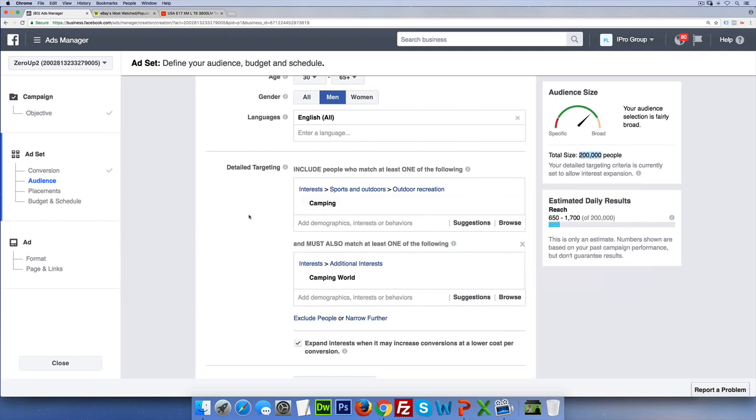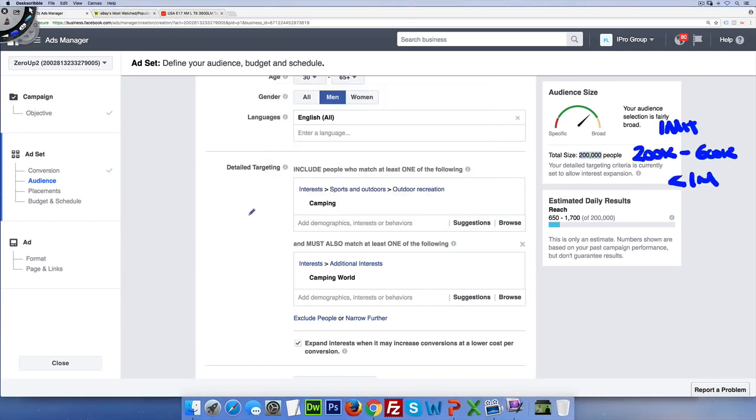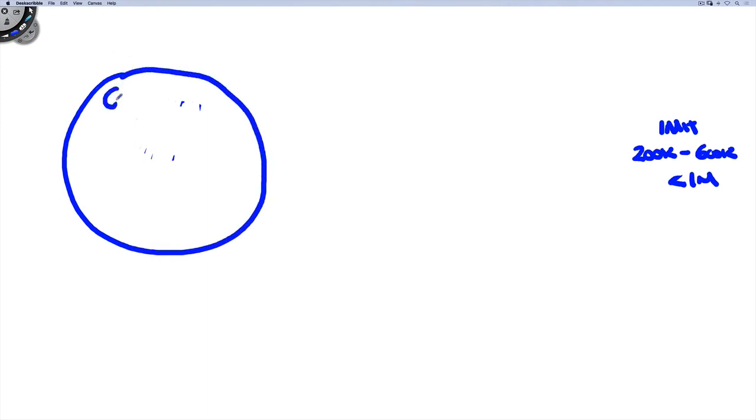Now you might be wondering, well, Fred, why are you doing this? For those of you who are new to Facebook ads, let me share with you what happens. When you advertise on Facebook, let's say this represents your ad set. I'm going to make this bigger and erase this. I'm going to do a white background. All right, let's say that right now we're advertising to people who are into camping.